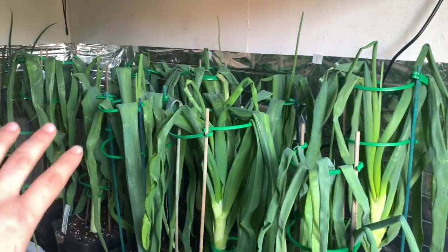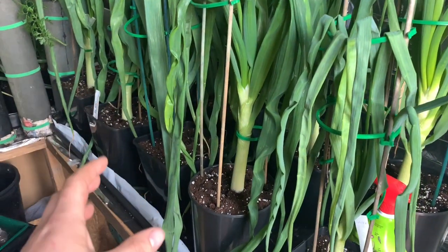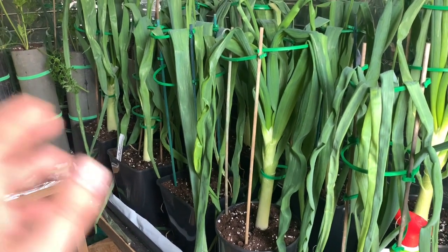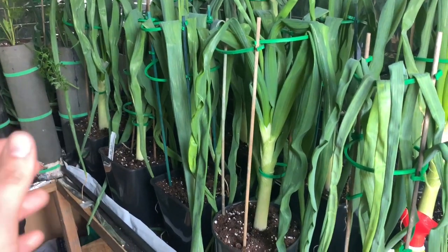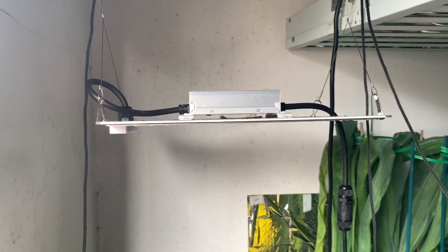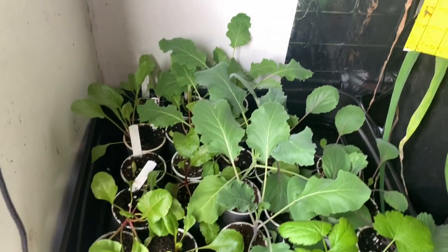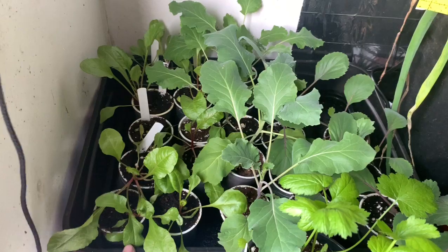These plants are going to need a bit more light, so I've got the T5s up here. The giant onions are on the bottom there and they'll stay there — they need to go back on. They'll stay in there for the next week or two, and then when the weather turns I'll take them down to the garden and get them potted into their final pots. The Spider Farmer light is still going to be used — I've decided to use it for the seedlings over the propagator.